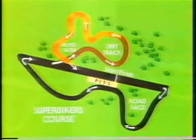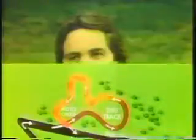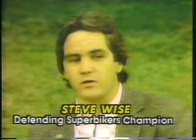To explain the idiosyncrasies of the course, we asked the defending champion, young Steve Wise of Texas, to take us around right from the start. During the start, the most important thing is to make sure you get a good jump at the flag, don't get very much wheel spin on the rear wheel, and you don't want the front end to come up at all. You want to have all your weight on the front of the bike.